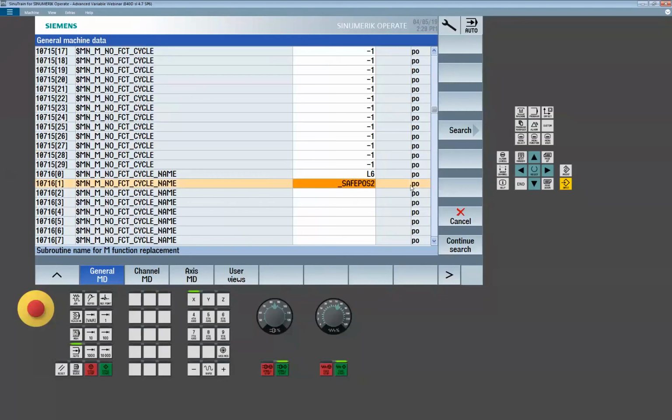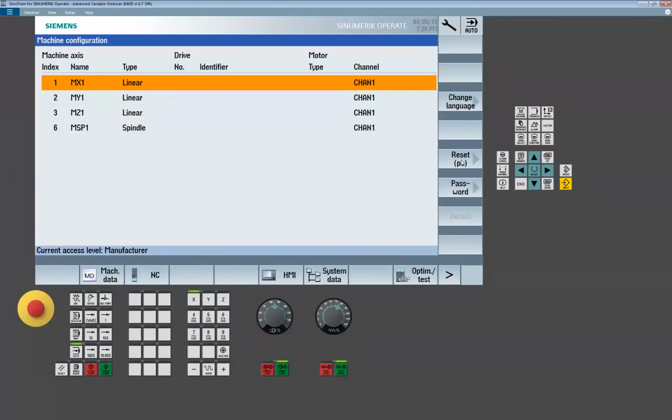Now, these are power-up parameters, so if you change them, you got to reboot. Now, you notice I didn't bother changing them. I left them in the system to save a little bit of time. But in the real world, if you plug these numbers in, always be observant on what it says to the right. This is what's telling you what it takes to get that parameter to become active. PO always means power up. So the basic reset PO would be okay, or again, all else fails, just hard reboot the machine.